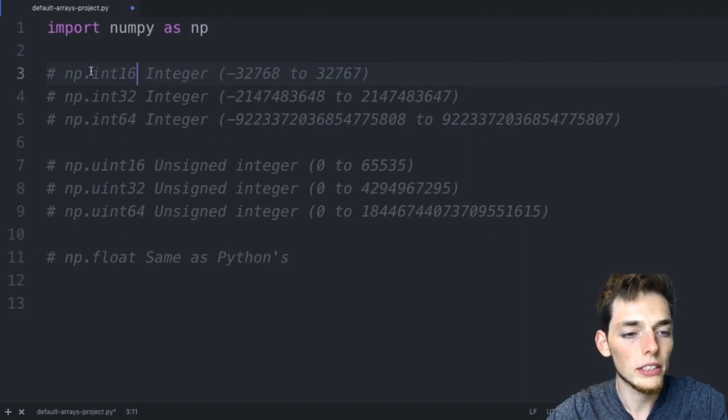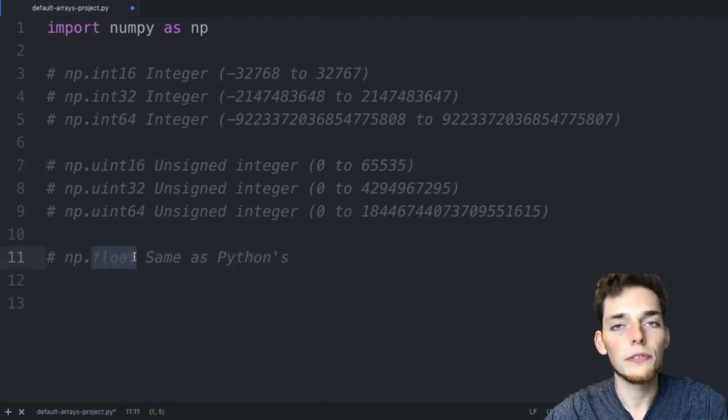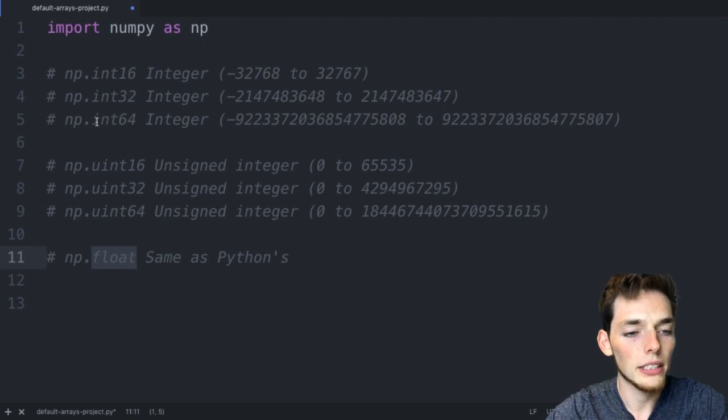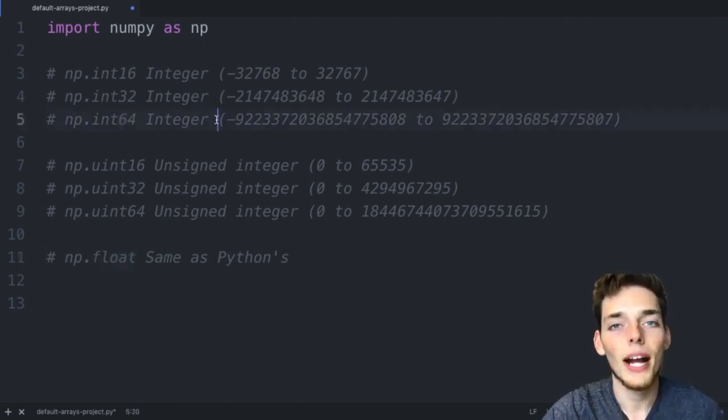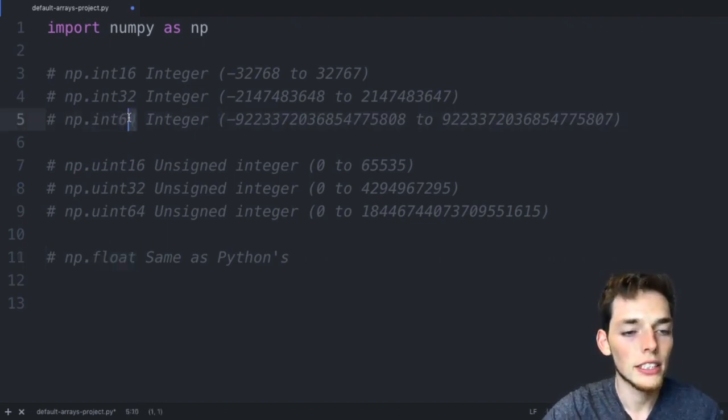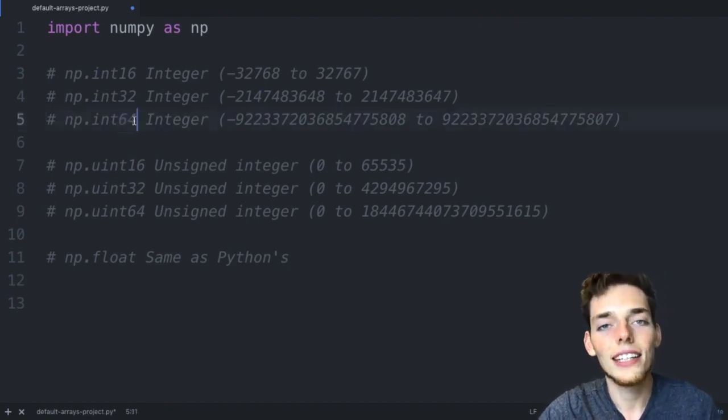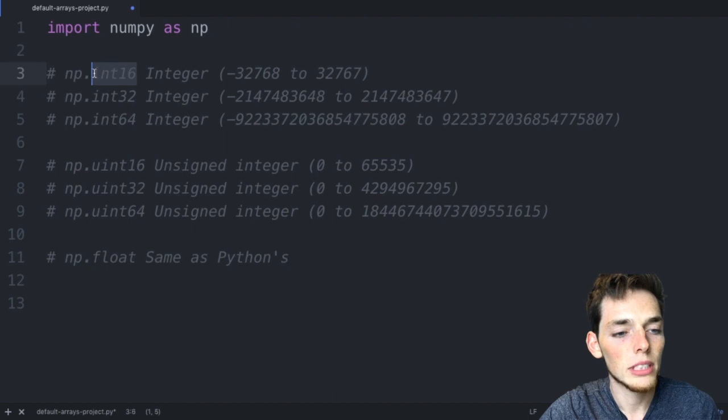We see that we have integer values, we have unsigned integers, which are just positive integer values, and then we have floats. There's a few more that aren't listed here, but these are the ones that we'll deal with the most, mainly integers and floats. The practical understanding of the bit sizes just determines how big or how small your number can be. We see that the int16 data type can only effectively specify numbers between these two values.